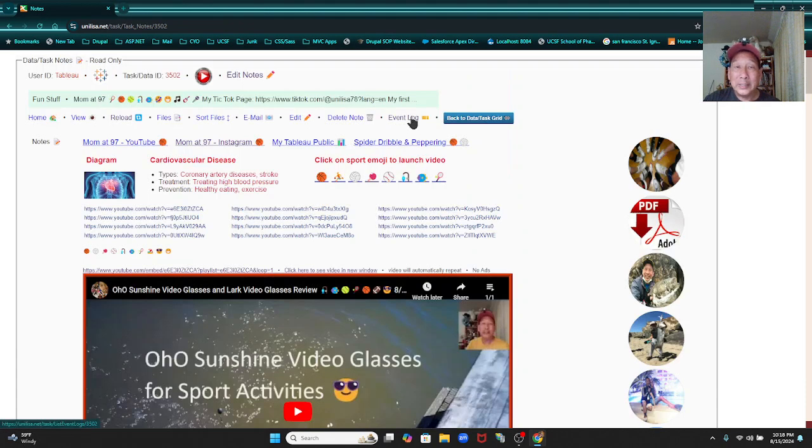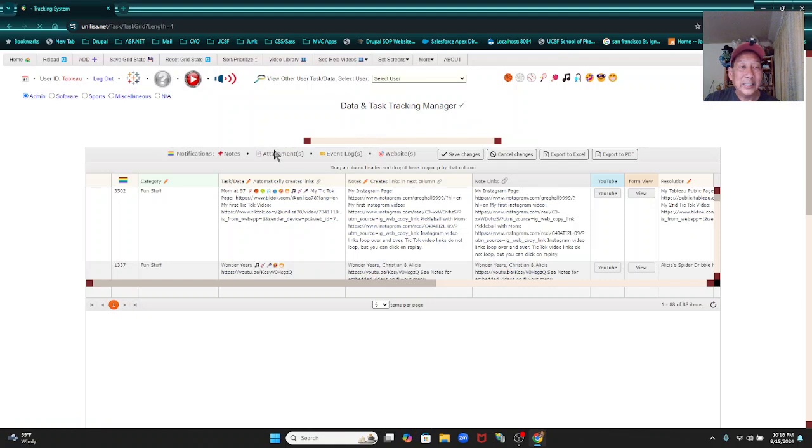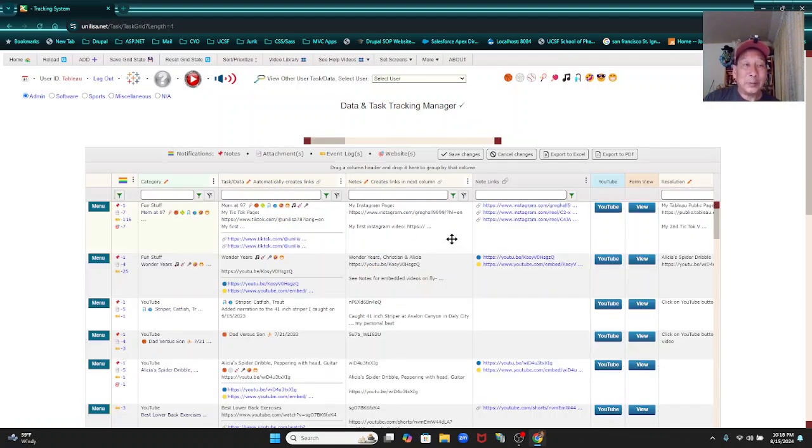You can click on event logs to get there right here, or let's go back here so you can see everything here. So for this specific record, you can have event logs. Event logs are really cool. So for example, what's a good example? Let's say you're working, you have a client. So for this specific client, you have it for a specific record. And let's say you have several meetings, 10 or 15 meetings, let's say.